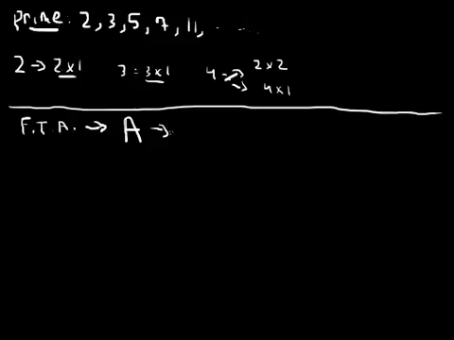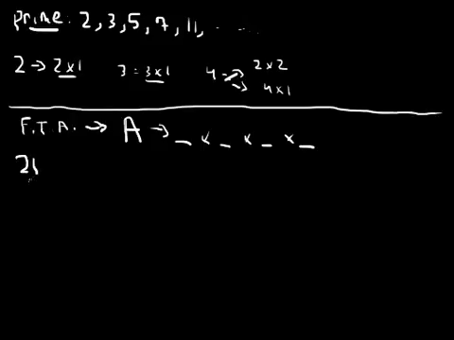Any number you have, you can represent it as multiples of prime numbers. So this prime number times this prime number times that prime number, that prime number. That's not really an intuitive thing. It's just something you develop by theory. So for example, any number, choose any number. So 21.